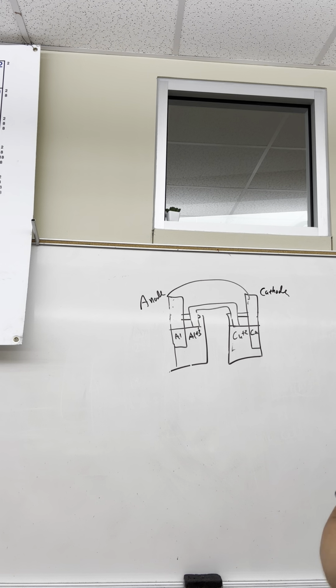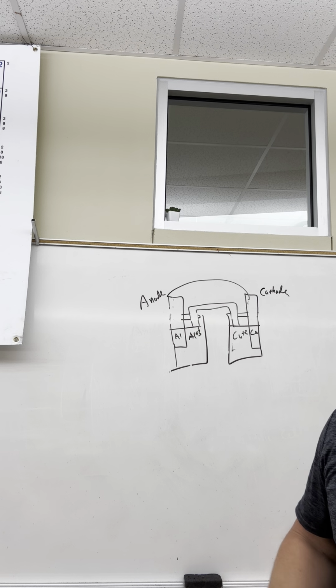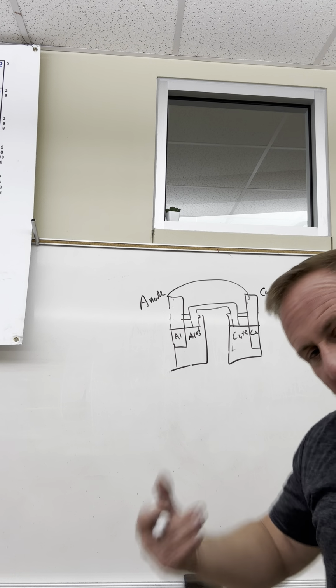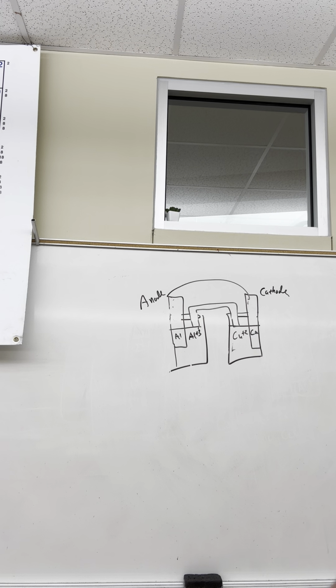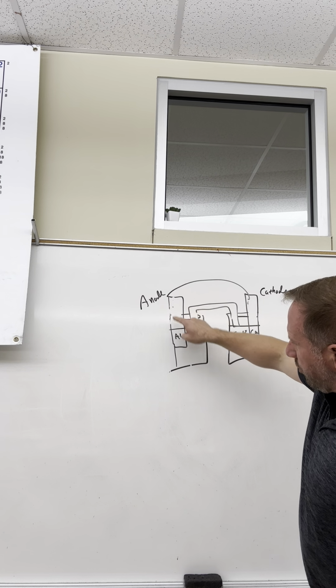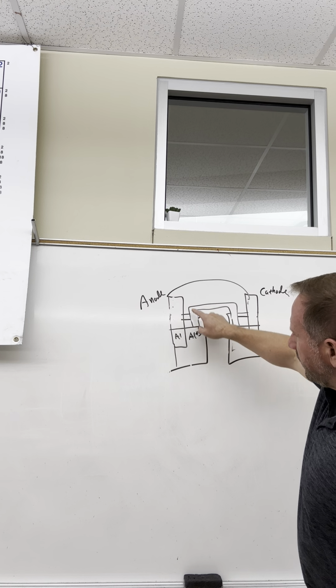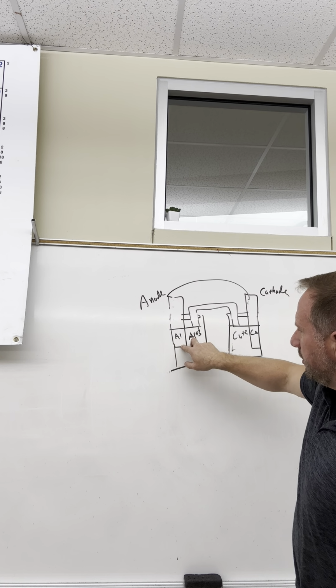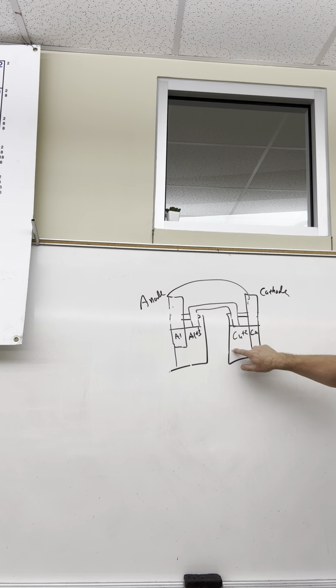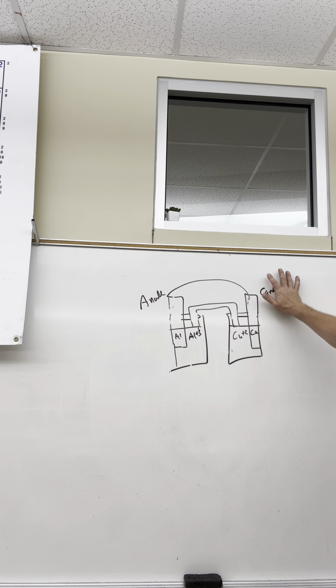And so there's a way to do this shorthand. We don't want to have to go out there and say it over and over and over again. So we got a reaction, we got a half reaction, we got another half reaction. And what I want you to see is, look, we've got this metal that's here. We've got the ion of that metal here from the anode side. We've got the cation of this metal that's right here on that cathode side.